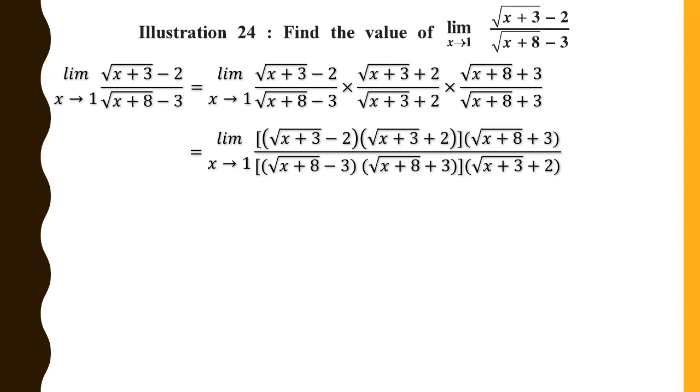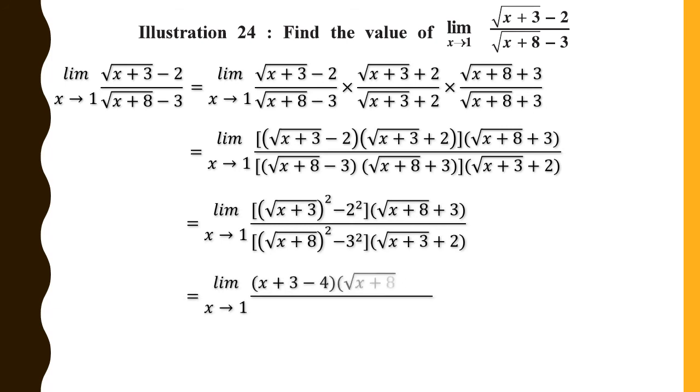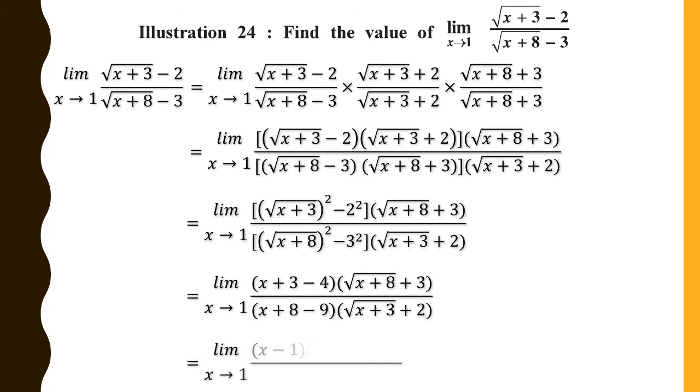So now I will take a square minus b square format out of the numerator and denominator both. For the numerator it is root x plus 3 square minus 2 square, remaining is as it is. In the denominator it is root x plus 8 square minus 3 square, remaining as it is till the end. Okay, so I am going to remove the roots, but 2 square will be 4 and 3 square will be 9. So x plus 3 minus 4 makes it x minus 1. Remaining values I am just copying down, I am not changing them. As you can see in the denominator, x plus 8 minus 9 is again x minus 1.